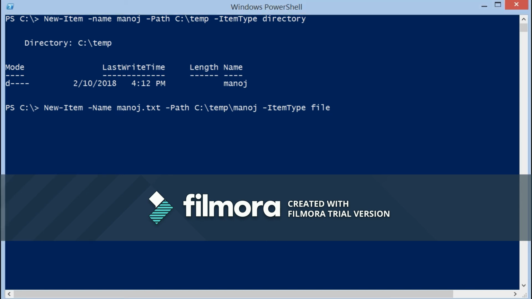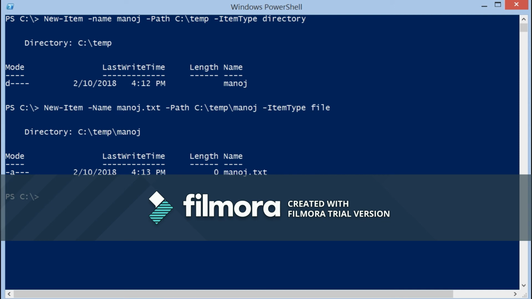We can do one thing, just press enter. So it's created a file. If you want to write inside the file, we can do one thing, write a value, hello. If you do that, it would have written hello inside that file. Since we have already created a file, we have another way to add text into it. If you want to write any text into the file, we have a PowerShell command, Add-Content. So we'll be using it later.